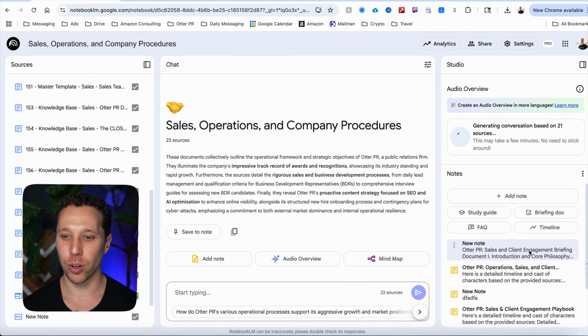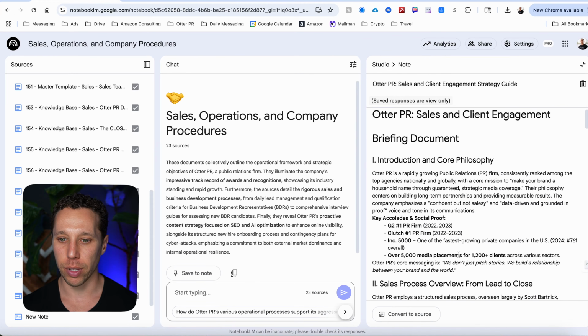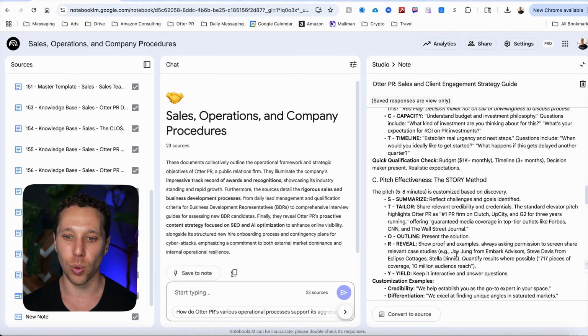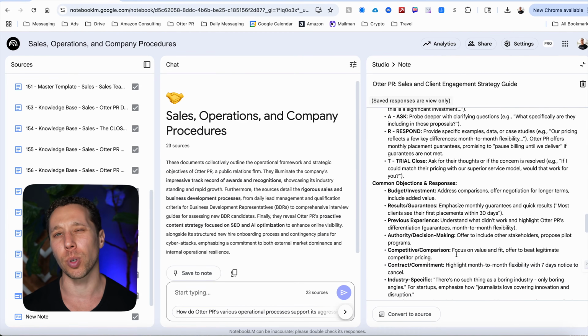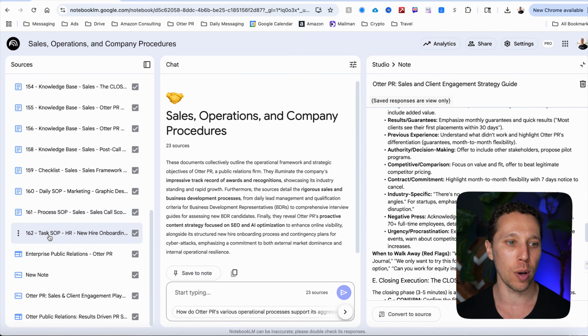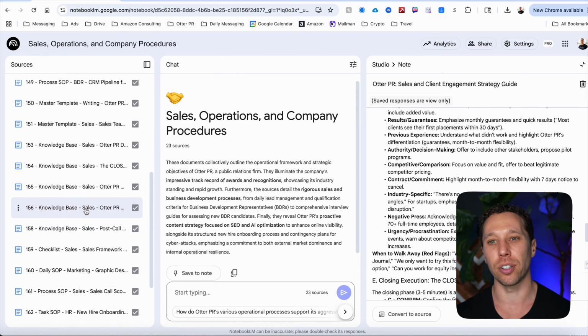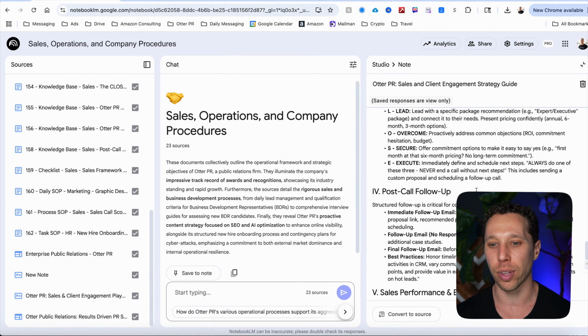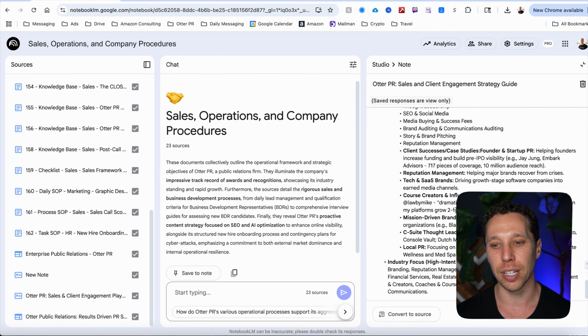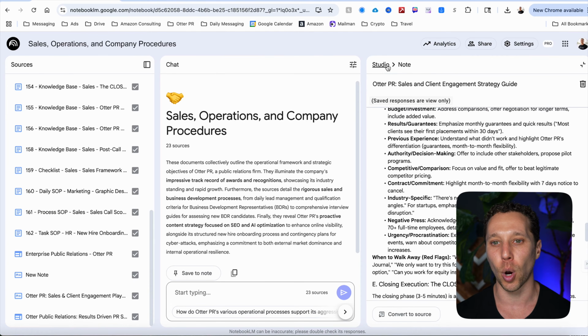So on the side, I have it creating a timeline for us, a brief document. So it's building all of this. The brief is really cool. Again, these are just ways for people to interact and learn your data, especially when you have a whole bunch of data. This is hundreds of pages. No one from my team is going to read through that. But specific use case for this would be asking unique questions, getting overviews.